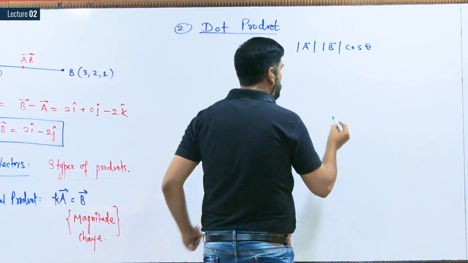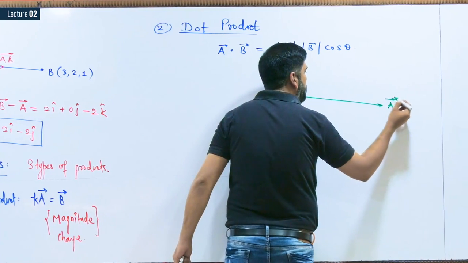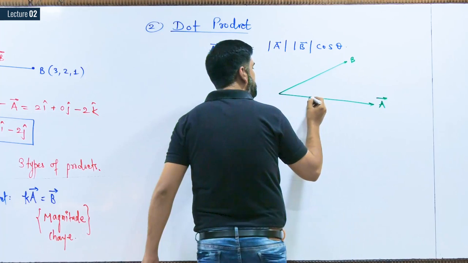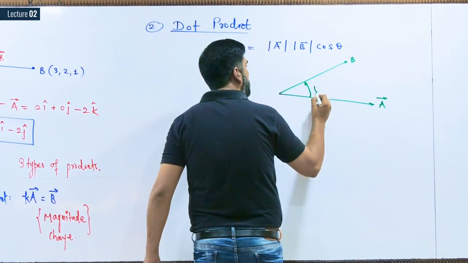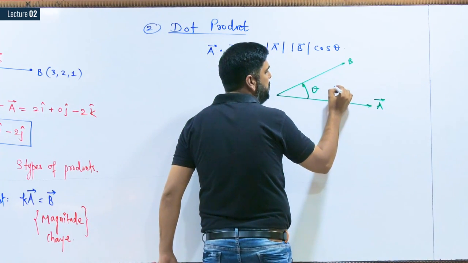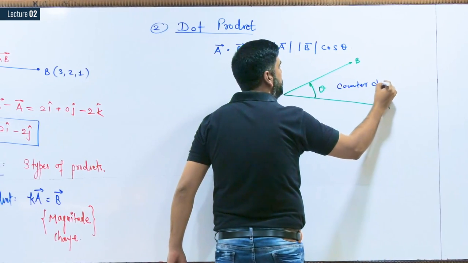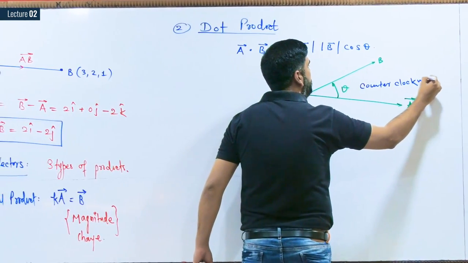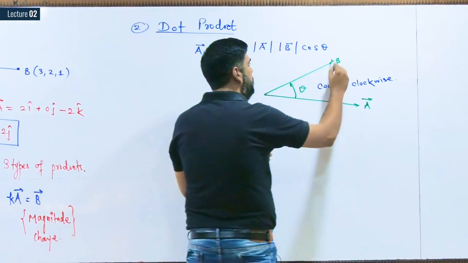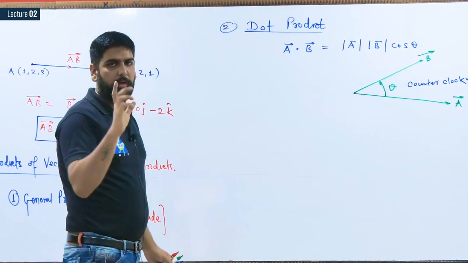So if I am writing the two vectors a and b, I am having vector a here, and let us suppose I am having vector b with angle theta, so this is nothing but the angle theta. And always remember this thing, the orientation of theta is always counterclockwise. So here the orientation is nothing but counterclockwise, my dear students. So here I am having the vector b, right? So let us have the arrow. The arrow represents a vector quantity, right?